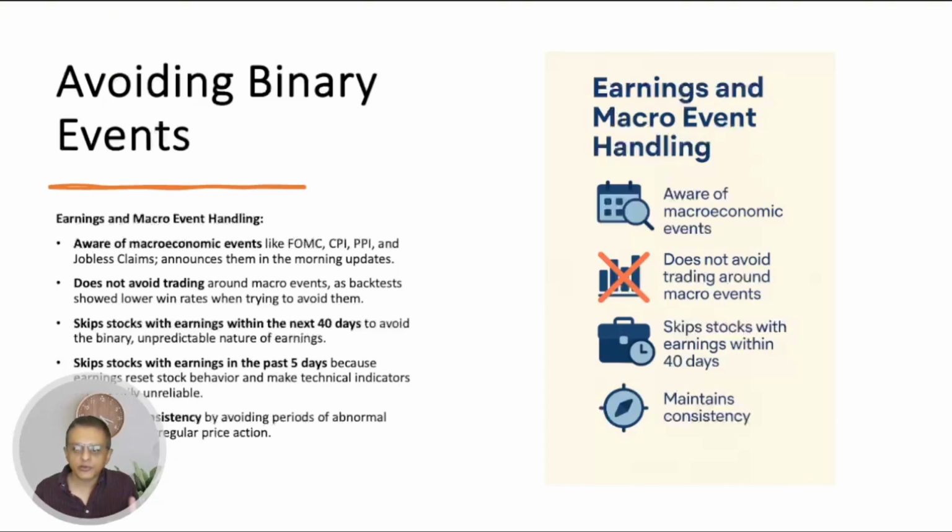It does skip trading when earnings are scheduled. So I mentioned earlier, if there are earnings coming up for any stock in the next 40 days, it will not take any trades. If a stock has reported earnings in the last 5 days, it also skips trading. So those are the high level indicators and rules built into Maya to look for trade setups.